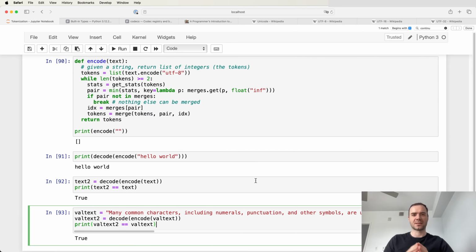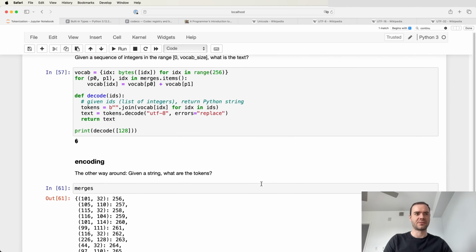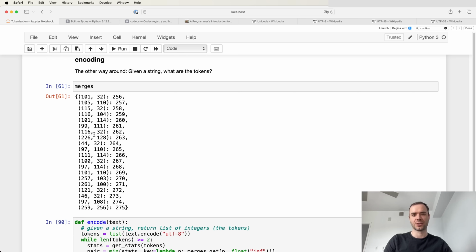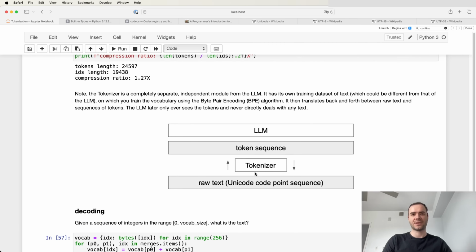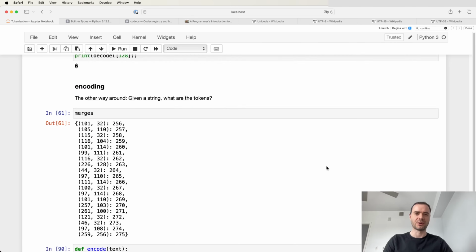So those are the basics of the byte pair encoding algorithm. We saw how we can take some training set and train a tokenizer. The parameters of this tokenizer really are just this dictionary of merges. And that basically creates the little binary forest on top of raw bytes. Once we have this merges table, we can both encode and decode between raw text and token sequences. So that's the simplest setting of the tokenizer.